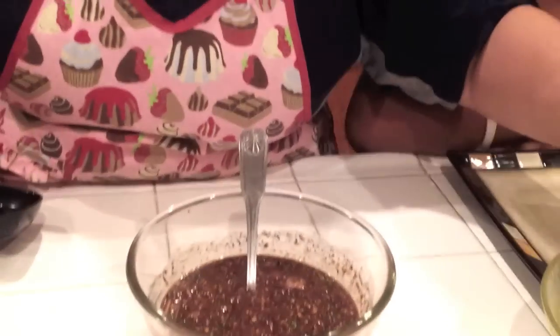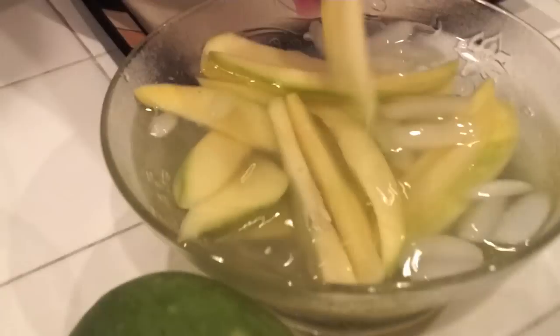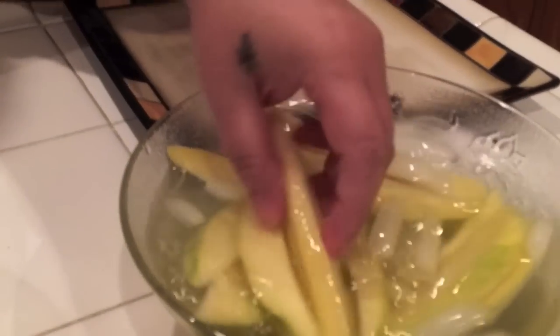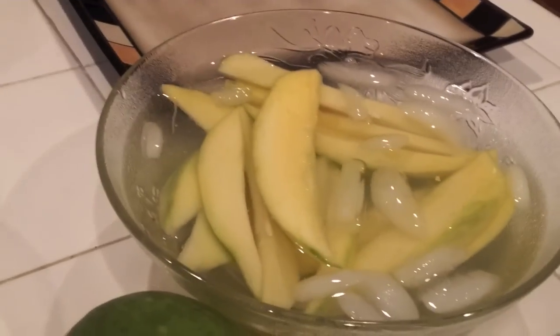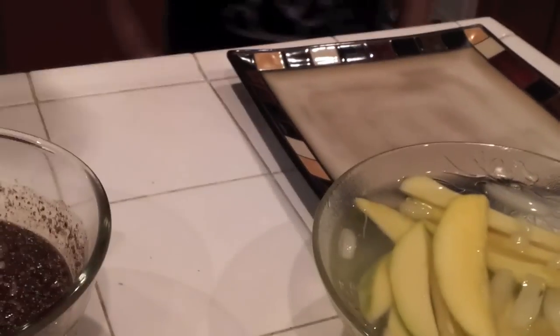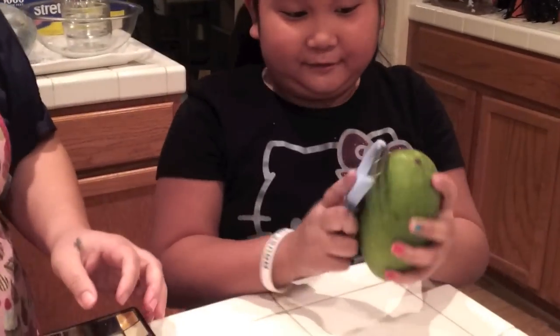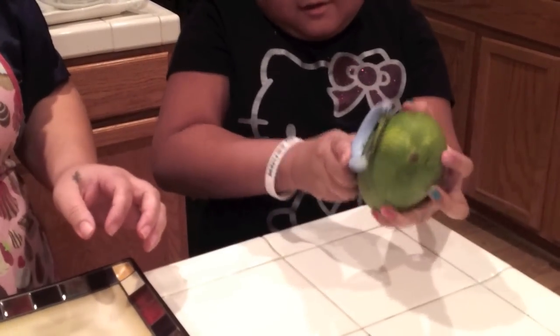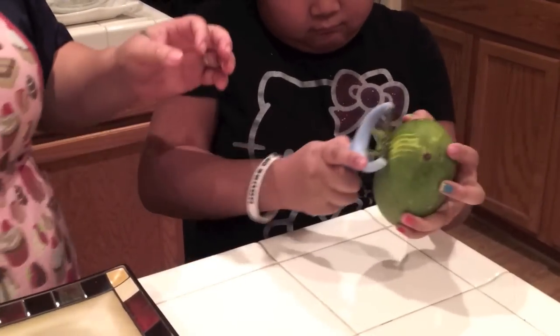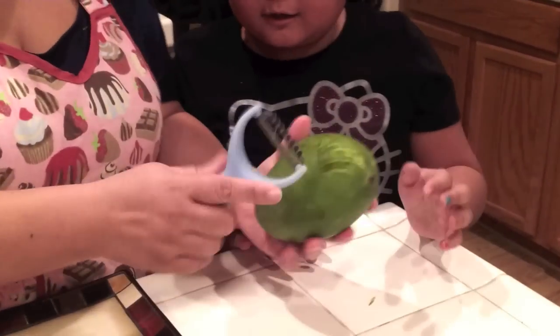Now the mango. Okay Talina, I'm going to do it. Okay. Can you do it? Yeah. Let me help you a little bit first. That one's hard. Yeah.